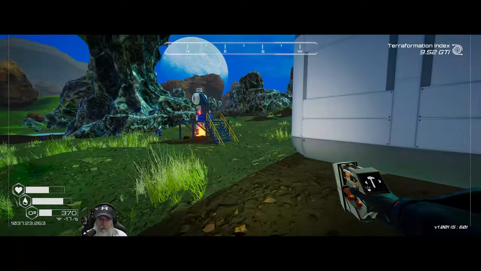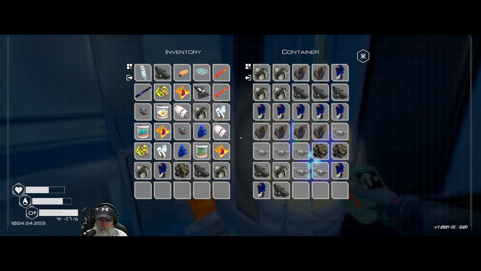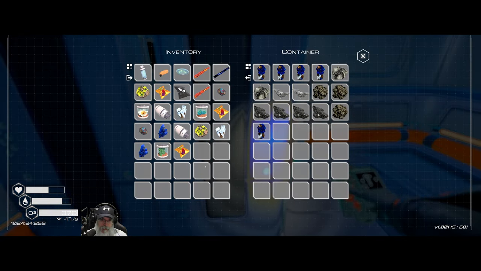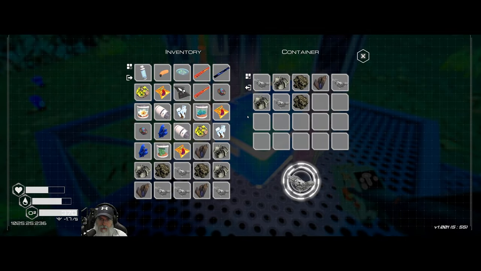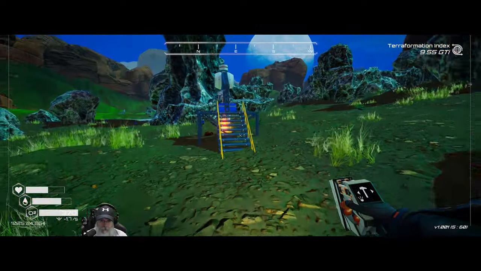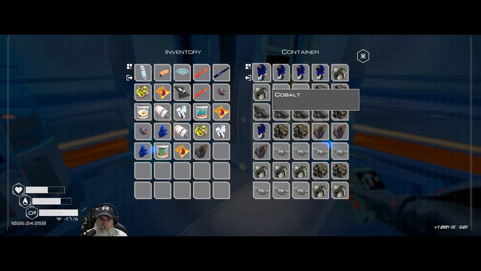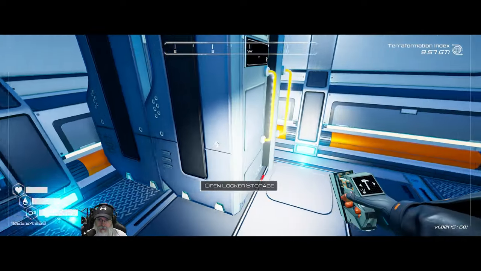Is there anything I want to do over here? Probably just... yeah, let's put you and you and you and you and you in there. And empty you out. I'm going to take the cobalt, because that's the one thing we still don't have a full chest of back at the base. And we'll leave the rest of this stuff here. Okay, let's go.